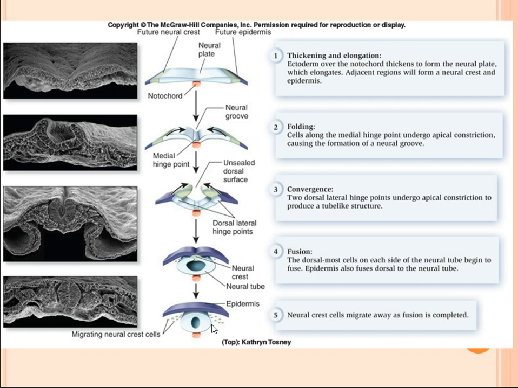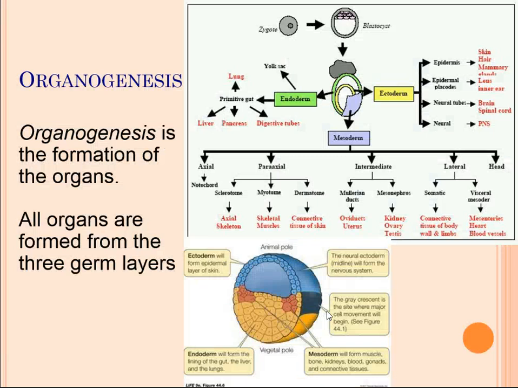It's very exciting. You do not have to know each of these steps, but we are going to do them in class so you can actually see the progression from those 3 germ layers to something that's going to be more comprehensive. Now, after neurulation, organogenesis is going to occur. And each of those 3 layers, the endoderm, the mesoderm, and the ectoderm, and I have to say, while I like this picture because it gives you what all of these things are going to become, it doesn't follow the standard, right? So this should be blue, this should be yellow, this should be red, and this should be blue. So kind of ignore that.